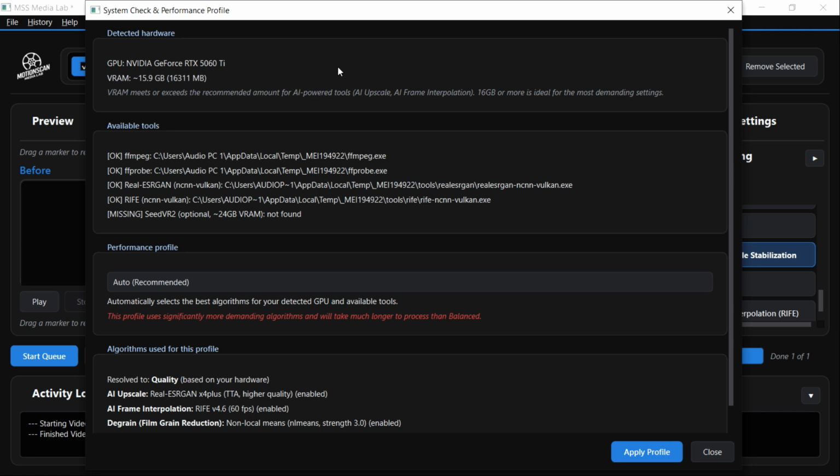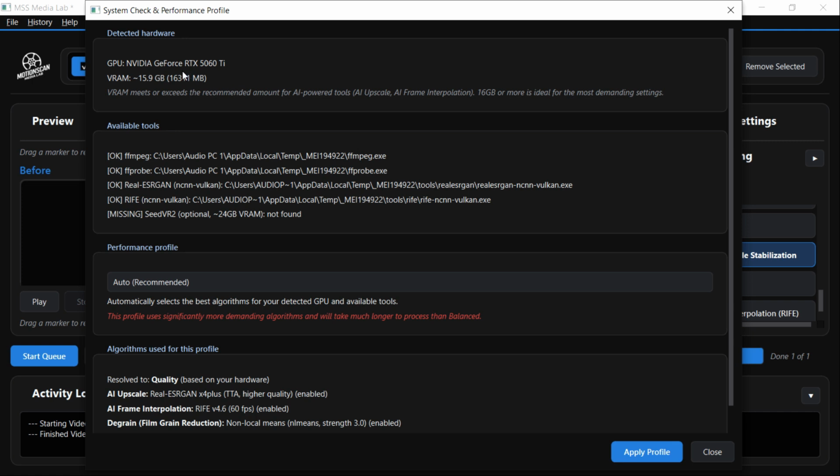It's a great card. As long as it's an NVIDIA card, it will work for your AI processing. AMD cards aren't really set up quite yet, from my understanding, for the AI video stuff.